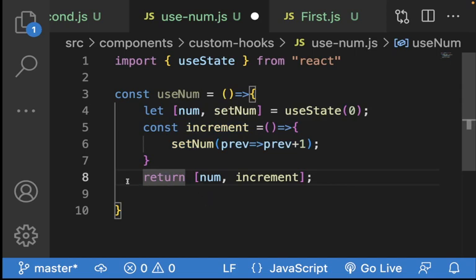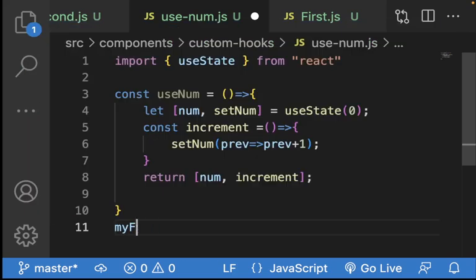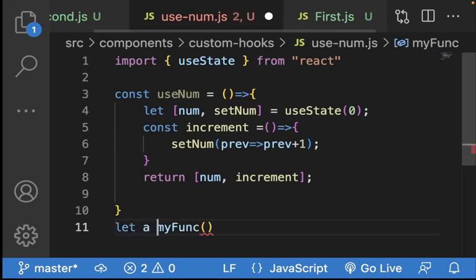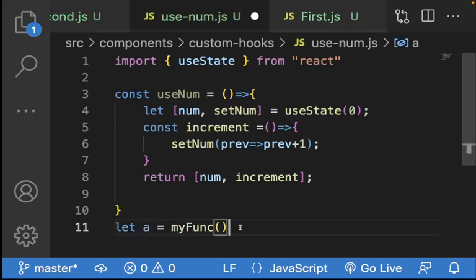Whenever you call useNum now, you will see these values there. Remember, in vanilla JavaScript, let's say we have a function called myFunc, and I call the function and set that as a variable A equals to this.